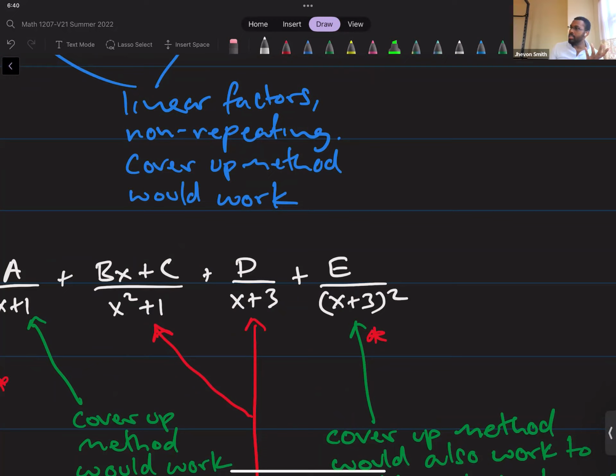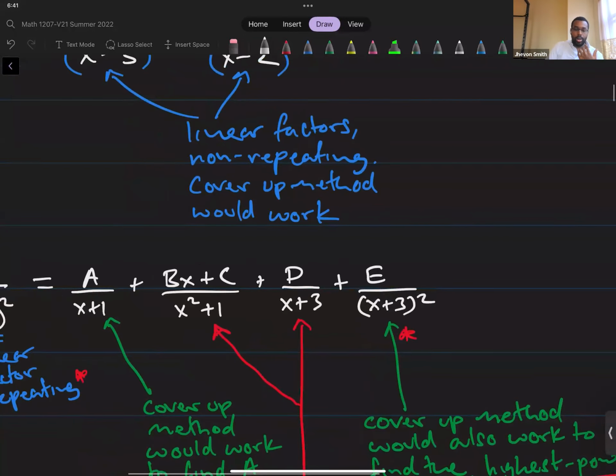Generally speaking, the cover-up method is an application of a theorem in complex analysis called the residue theorem. And it turns out once you go higher than a linear power, it's not as straightforward to actually figure things out. You'd have to like multiply by something and take a derivative, and there a lot of other things come into play once you go quadratic and higher. But with linear and lower, the residue theorem essentially means you have to take a 0th derivative, which means you don't really have to take any derivatives at all, and you can just plug in a convenient number.